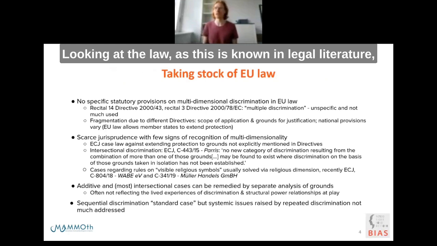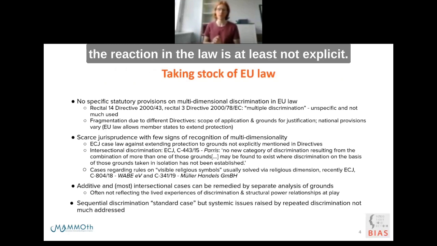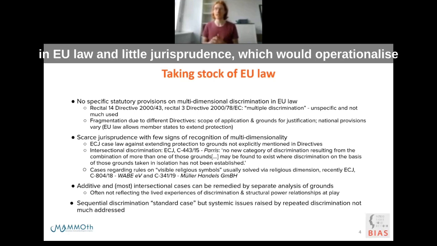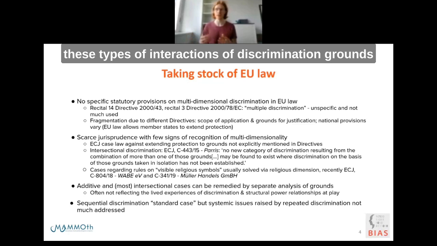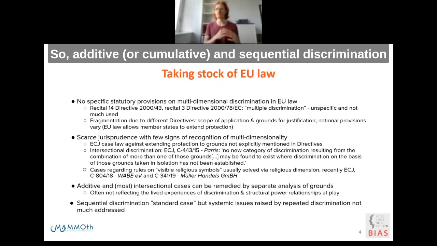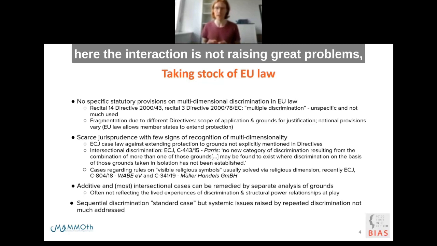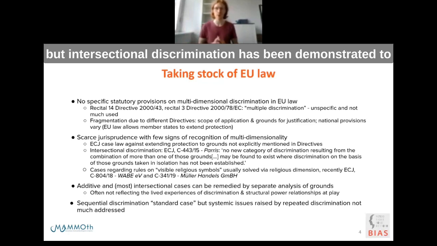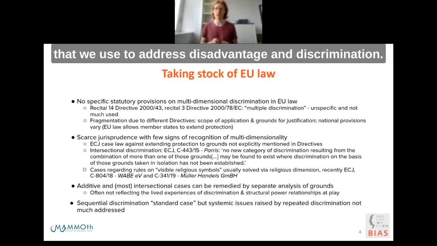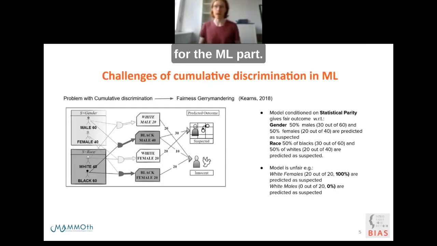Looking at the law, as this is known in legal literature, one might expect to find a reaction, but the reaction in the law is at least not explicit. We have very little specific statutory provisions in EU law, and little jurisprudence which would operationalize these types of interactions of discrimination grounds in practice. So additive or cumulative and sequential discrimination can usually be dealt with on a case-to-case basis, and here the interaction is not raising great problems, but intersectional discrimination has been demonstrated to sometimes fall between the cracks of these categories that we use to address disadvantage and discrimination. And with these observations, I'll give to Arjun for the ML part.